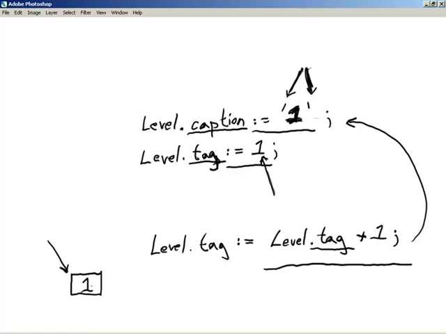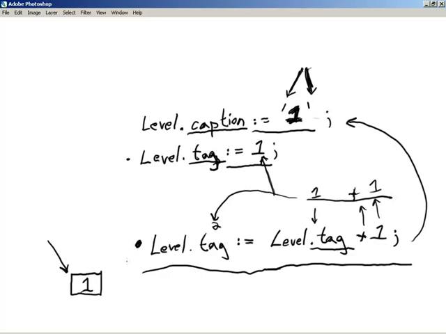So, well, what is currently in tag right now? Right now, a 1. Yeah, it's a 1. So if it runs this line first, then level.tag, this area right here, is containing a 1, and 1 plus 1. So there we go, some very simple math. What is the result of this? 2. That means a 2 is put into the tag. So after the whole line runs, you'll find a 2 being stored in the property tag. That's what we're going to do.